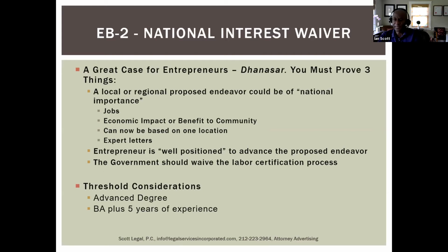And those are a lot less than the EB1 criteria. So for example, someone with just a high school education who was a tech genius wouldn't meet the advanced degree requirement or the bachelor's plus 5 years of experience requirement. So the only option with respect to doing the EB2 would be if they actually were able to meet the exceptional ability criteria under the EB2 standard.